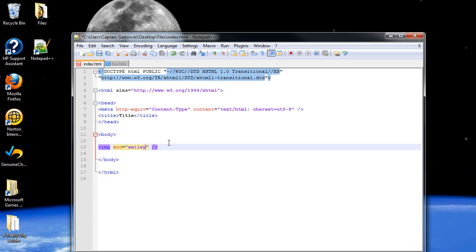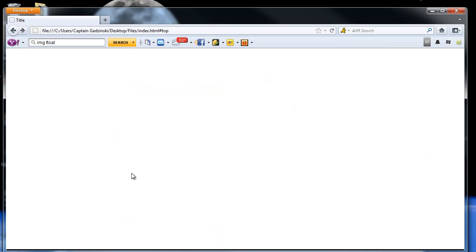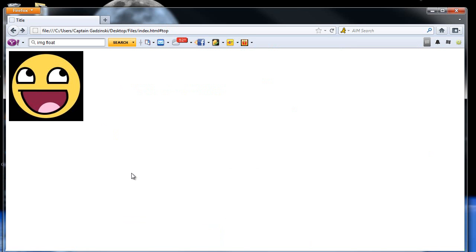I want you to note that there's only three different file types or extensions that are supported by, I guess, every browser, I'm not quite sure. And that's JPEG, PNG, and GIF. In other words, JPG, PNG, and GIF. My guy is a JPEG, so I'll be using the JPEG. So I'll click Save, and then I'll refresh this page. And look at that, there's the picture of my little smiley. Well, not mine, I found it. Nevertheless.